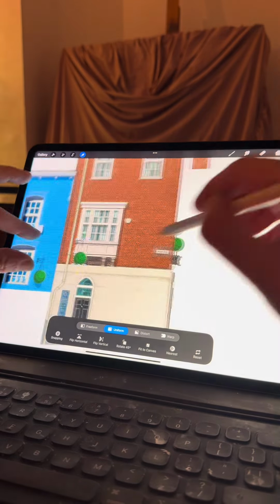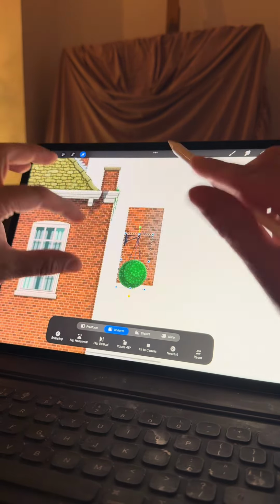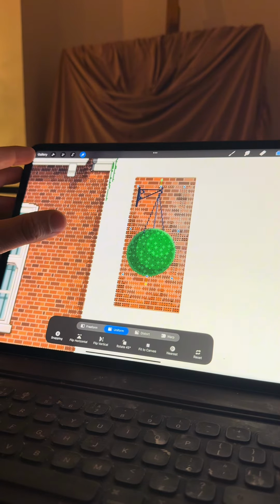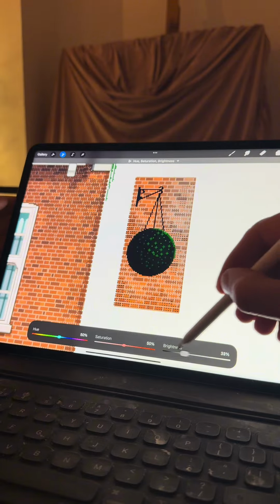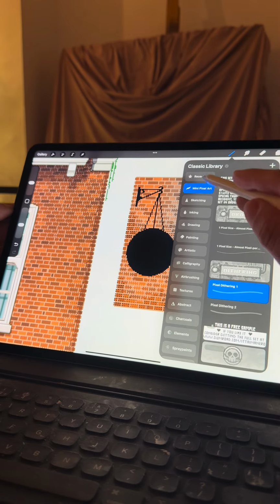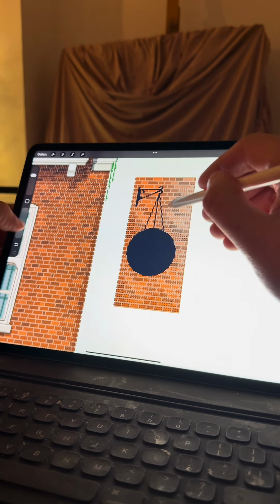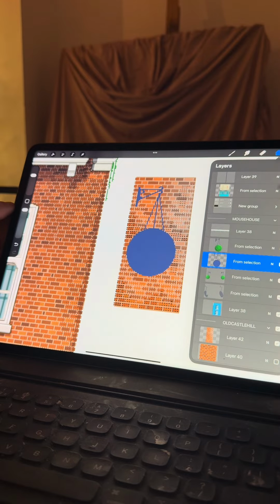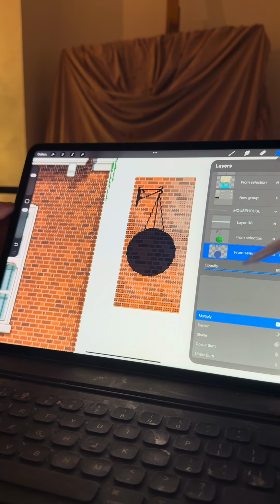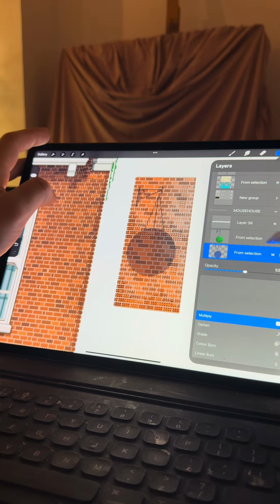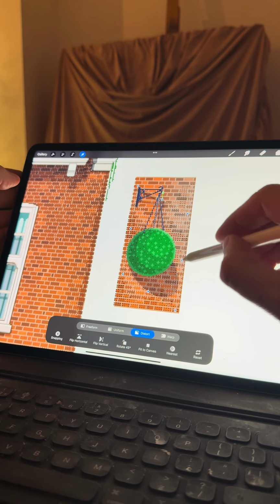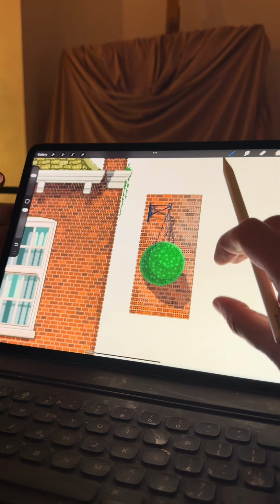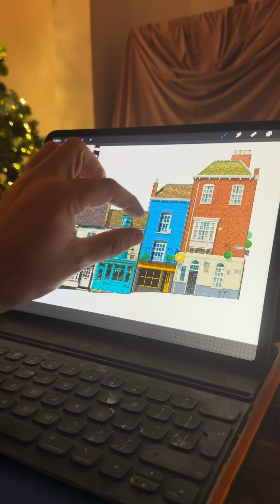Now I'm going to show you how I create cast shadows, which add further depth to the image. I'll take this hanging basket as an example. So the way I do it is I copy, paste, place it on a layer behind, then make it a single colour. Shadows are never pure black and often inherit a tint of the colour of the sky. So in this case I'm going to make it slightly blue, because it's always blue skies in Lincoln, obviously. Then I set the layer to multiply, warp to the direction of the sun, done.